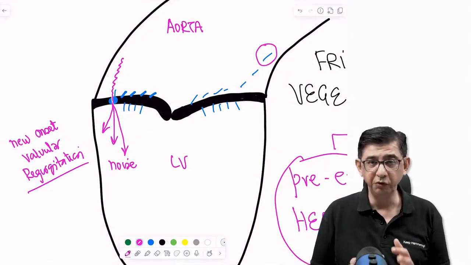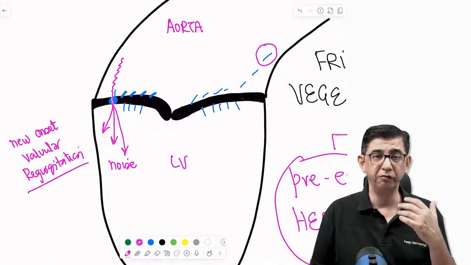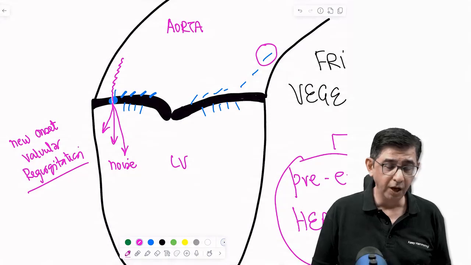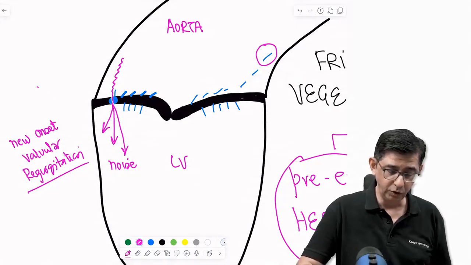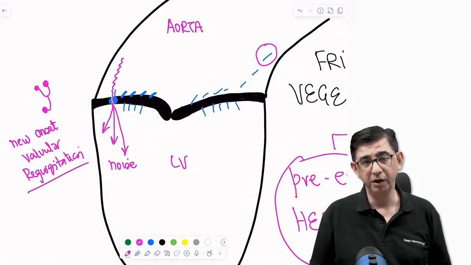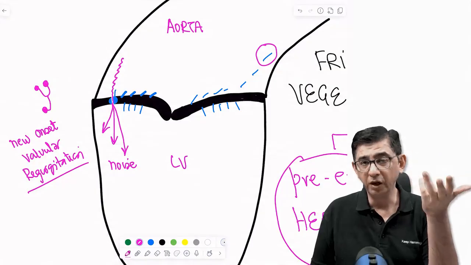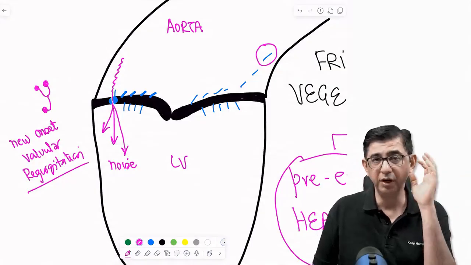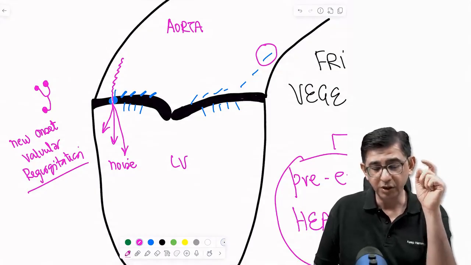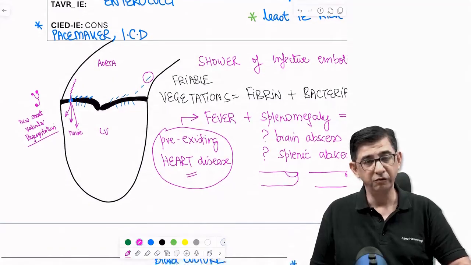or a ring abscess. So don't be surprised if on the major criteria I say the word vegetations on heart valves, I say the word valve abscess, ring abscess, and then subsequently a perforation that can be demonstrated. But the auscultatory finding of this perforation is a minor criterion. But if he says the word perforation is detected on echocardiography, perforation is detected on a cardiac CT, so if the word perforation is given, abscess is given on echocardiographic phenomenon, then you will say it is a major criterion, but the auscultation finding of the same would be considered as a minor diagnostic criterion for infective endocarditis.